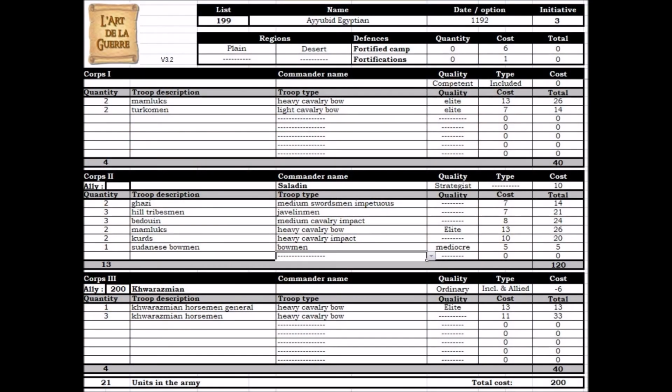but it does pump out a lot of decent shooting. 5 of them are elite shooters, 3 of them are ordinary shooters in heavy cavalry. That's chucking out quite a lot of stuff. It can also operate in the same way as Command 1 and be very, very wide. Because it's allied, someone else is going to not want to come up and spring it, until they really have to.